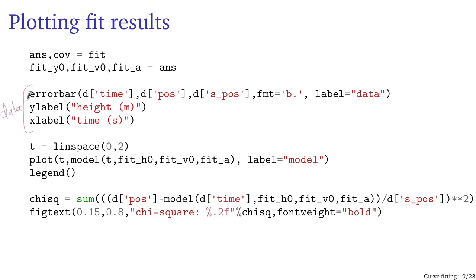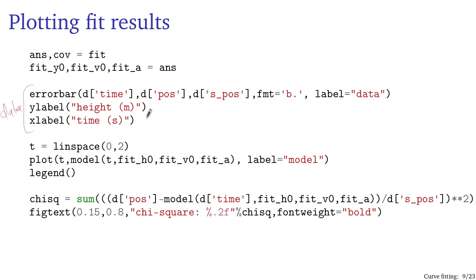So this is your data. The errorbar command takes a couple of arguments. It takes the time, the independent variable, the x-coordinate, it takes the y-coordinate, and it takes the uncertainty in the y-coordinate as the first three arguments by default. I'm giving it a format to use blue dots as a useful shorthand. You can change the character to signify different colors and change the marker style if you want. And I'm giving it a label that will be useful when we put a legend on the plot later. I'm also labeling the axes, of course. This is as good a time as any to do that. If you just do this, this will result in that errorbar plot that I showed you at the very beginning of this lecture, just showing the data.